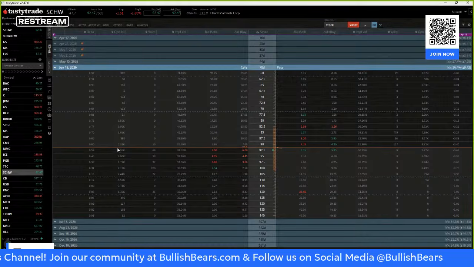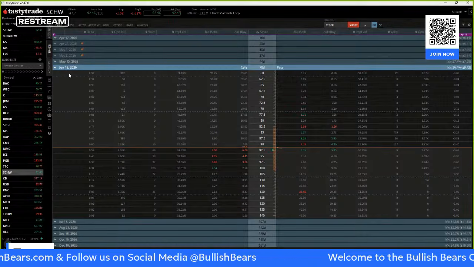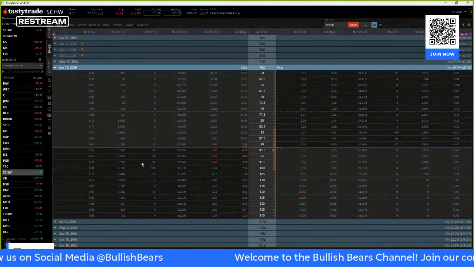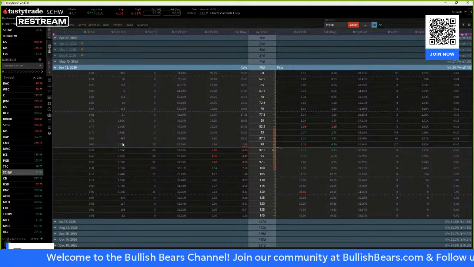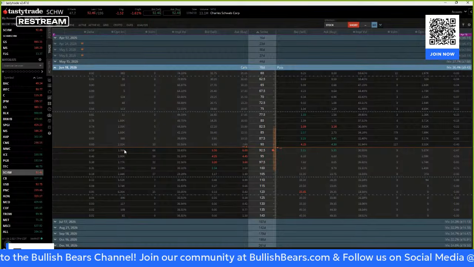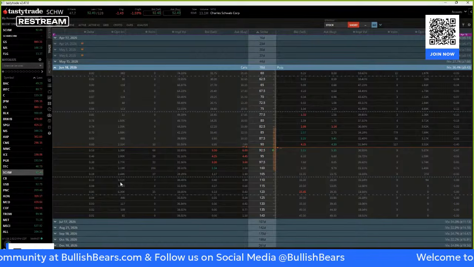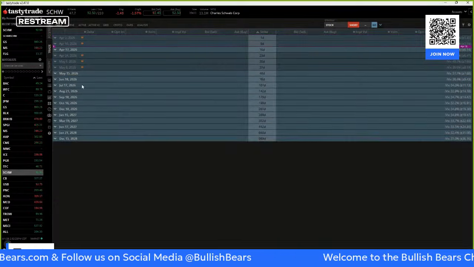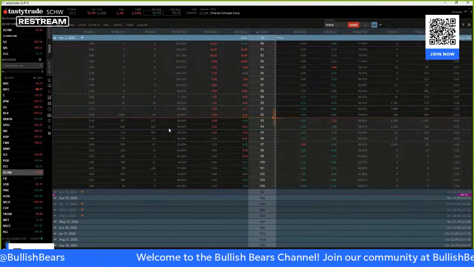High open interest is a good indication that I'm not alone. I'm on Schwab for June 18th of 2026, and there is no volume in here, really none at all. But look at the thousands of contracts that are being held open right now. So I'm not alone. And I know that they're going to have to exit those, which will provide liquidity as we get closer to expiration.